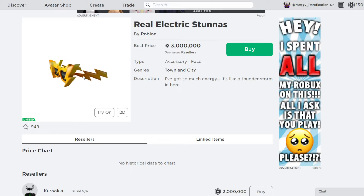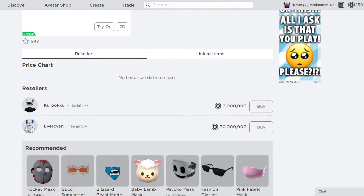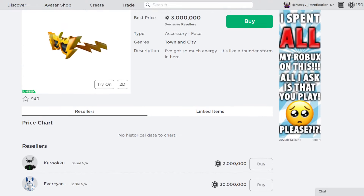I can see this definitely being hundreds of thousands of Robux in value. I'm not sure how demand-wise it would be. I would assume it wouldn't be the highest demand item, but since it is rare, that might drive people to actually get it. Right now it is selling for millions and I'm not sure if it's going to stay at millions of Robux. It might if somebody is really interested in it. But right now I do see this probably dropping later on, and it doesn't seem like there are too many active owners of it anymore. So we'll see what happens with it.